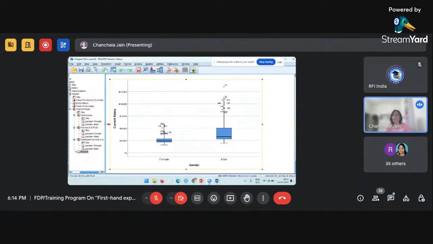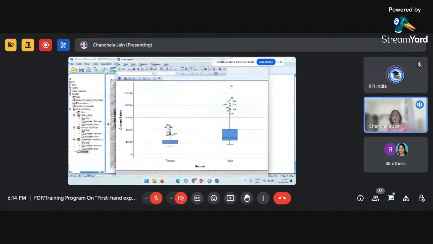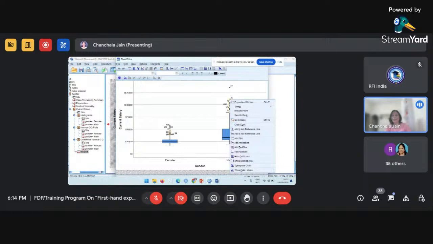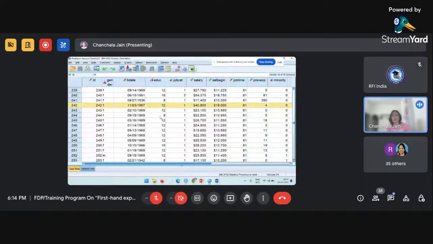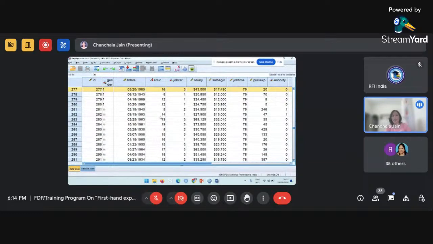You can click on these. I think I have shown you. You can select any of the circles or any of the asterisk signs. Sorry, you need to double click on this first. I forgot. And then after double clicking on this, you can select any of the circles, and then you can right click and click on go to case. That way you can see all the outliers will be highlighted. So that would be your call whether you want to delete them from your data, right?